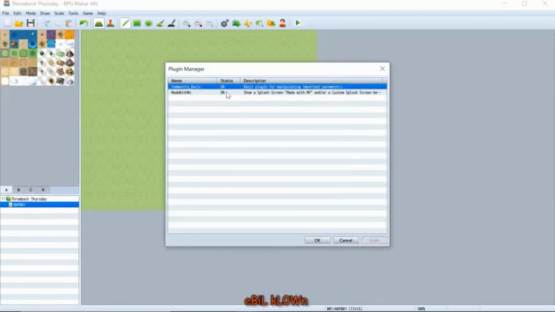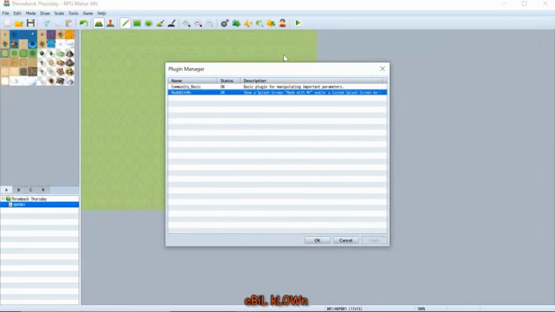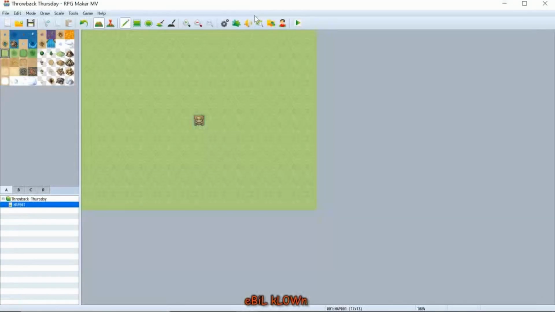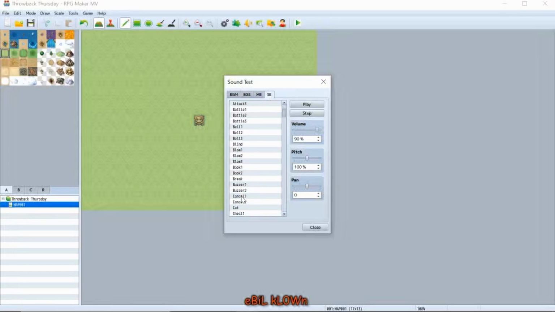And then there's these plugins. So you've got the start screen here, which I'll leave on for now, and I'll show you in a minute what it does. You've got sound tests where you can basically just bring up your different sound effects, backgrounds, your musical sound effects, your regular sound effects. Let's do a buzzer.